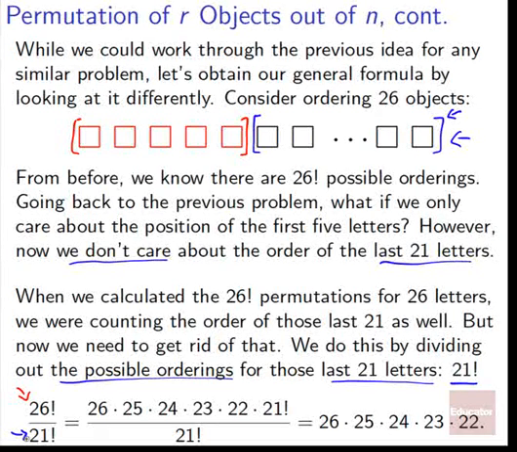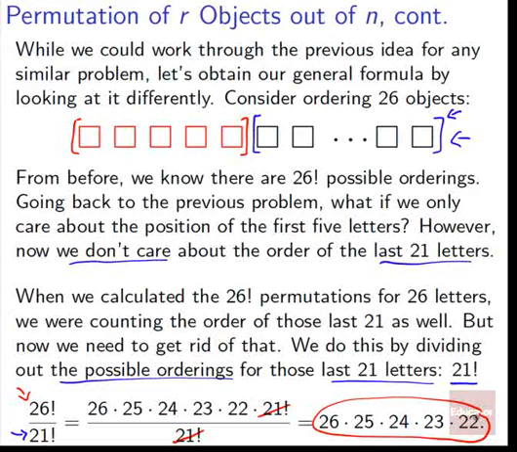Well, 26 factorial, we could rewrite that as 26 times 25 times 24 times 23 times 22 times 21 times 20 times 19, right? But since we're going to go on forever, we could also just say times 21 factorial, right? 26, 25, 24, 23, 22, 21 factorial, because that just says keep going down to 1 as well. So that will be the same thing as 26 factorial. Well, we've got 21 factorial on the bottom as well, so we can cancel them out now, which allows us to get 26 times 25 times 24 times 23 times 22, which is the exact same thing as we had previously, so it seems like this is a reasonable way to think about this.